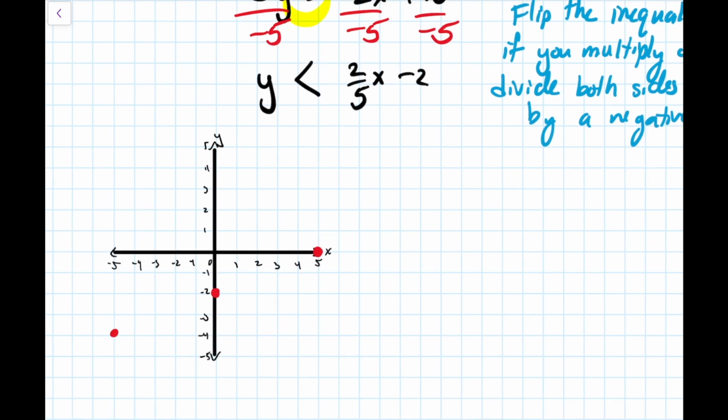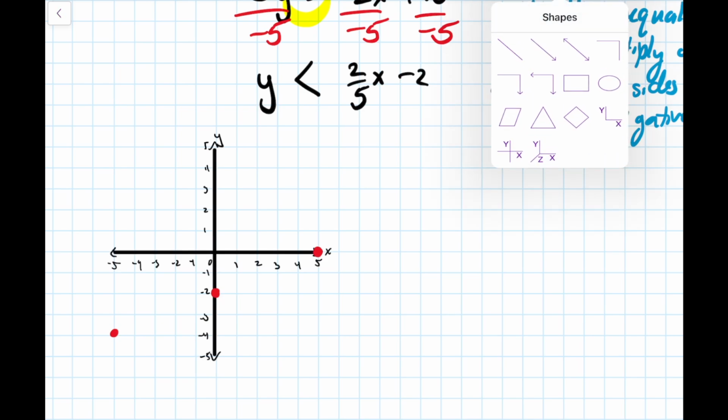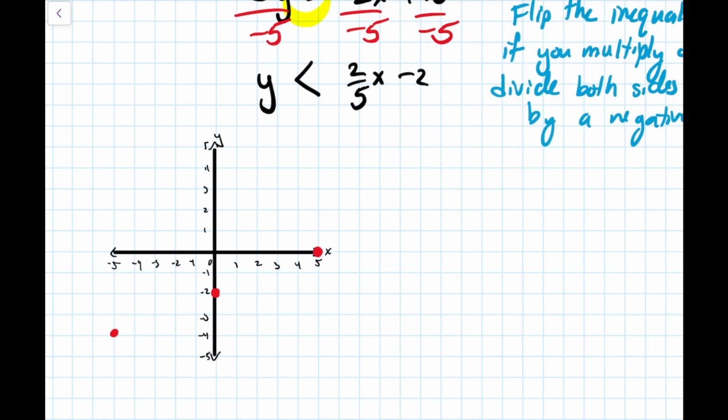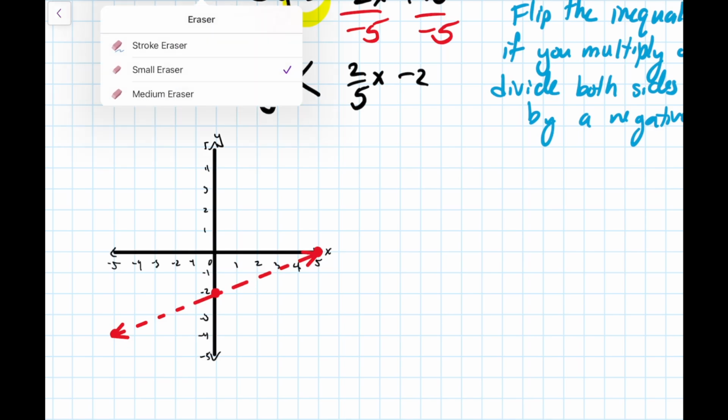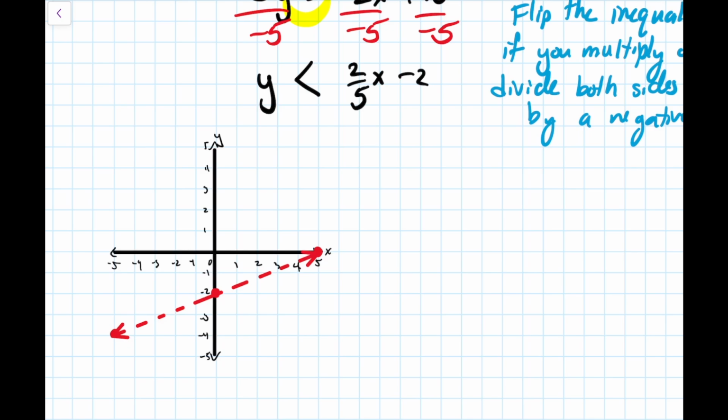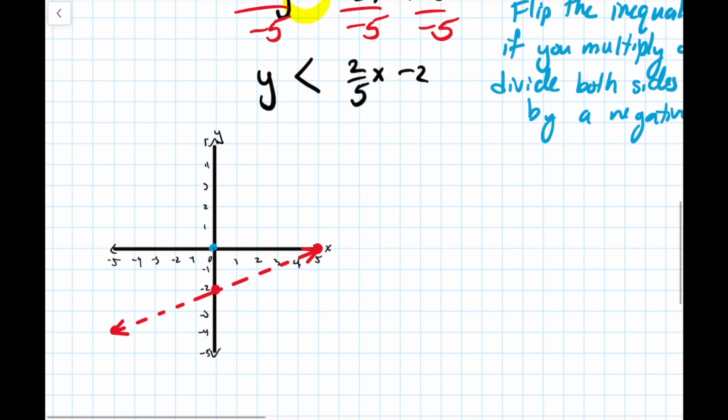Once again, this is just a less than, so there's no equals part of this inequality, which means we do want a dotted line. So make sure you've done a dotted line. And now we're ready to do some shading. So we've got to pick some points. There is something important that we'll need to think about here, though. So we're going to pick points probably at (0, 0), and maybe (0, negative 3).